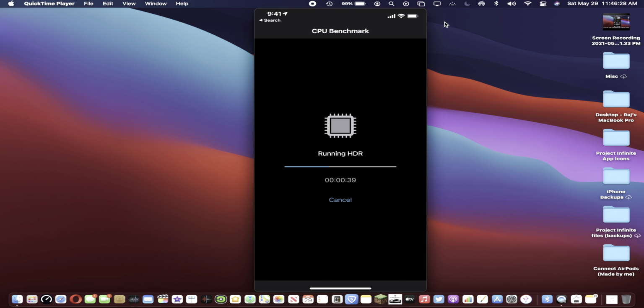But we are just running our test here for Geekbench, and it seems like it's going pretty smooth and pretty fast. We're already almost halfway done with the test. In fact, it's been less than a minute already. And yeah, this 12 Pro is absolutely killing it as far as the test goes. We're only now just crossing a minute, and we're a little over halfway, which is quite nice, actually. If you guys look at the progress bar there.